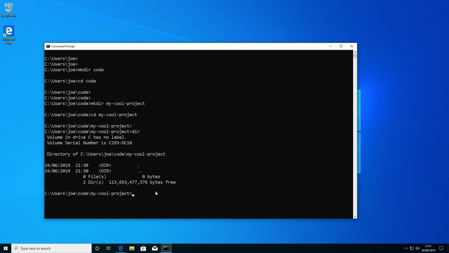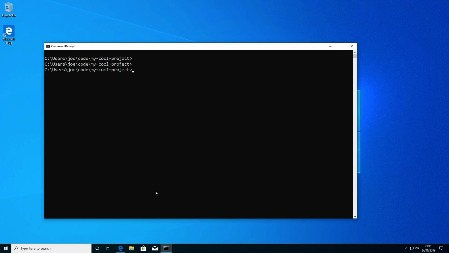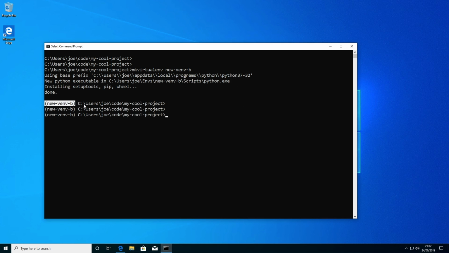So instead, what you do is you go mkvirtualenv, and we can create a new one. So what is it? New venv B. Create that in the centralized place. That's the base. This is where they're going to be stored. And again, it's activated the environment for us.